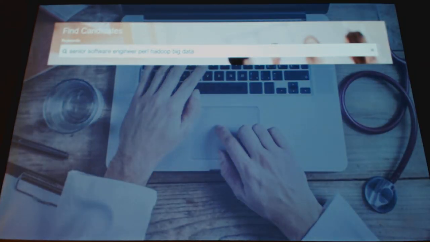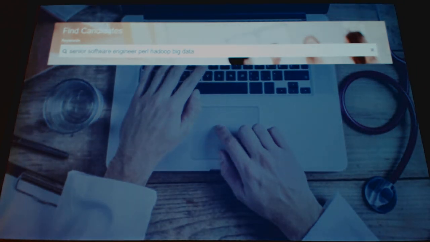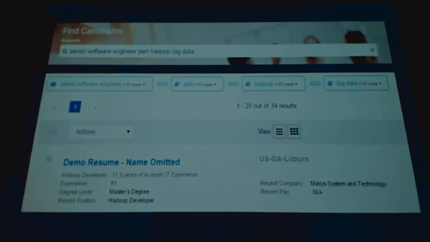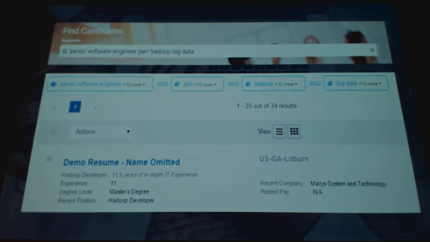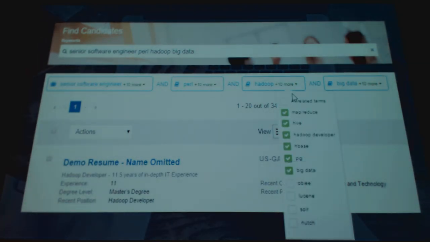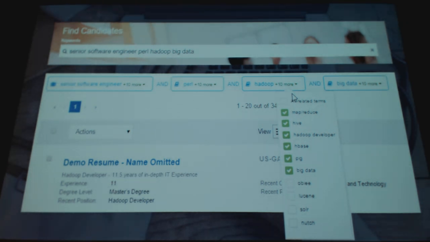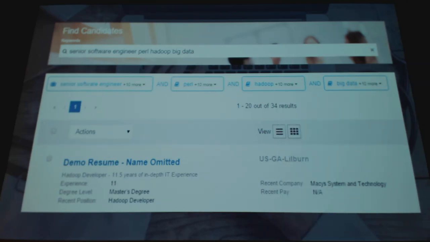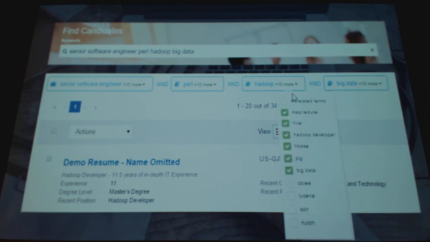The way this works, we have built a semantic query parser, which can basically take in a phrase like this: senior software engineer, Perl, Hadoop, big data, and parse it out into the constituent phrases and then display them back to the user. And then with the related terms and phrases that I talked with you about earlier, we can actually expand out each of those terms to include a bunch of other related things that were found commonly searched for along with those. Then we can automatically expand the query behind the scenes for the user and select a good sane list of defaults. If they're a very basic user, they'll just see this view where we've parsed out the meaning of the phrases. But if they're a power user, they can dig down into what we've expanded things out to. You can think of this as a visual around a Boolean query that we've provided them and allowed them to interact with.